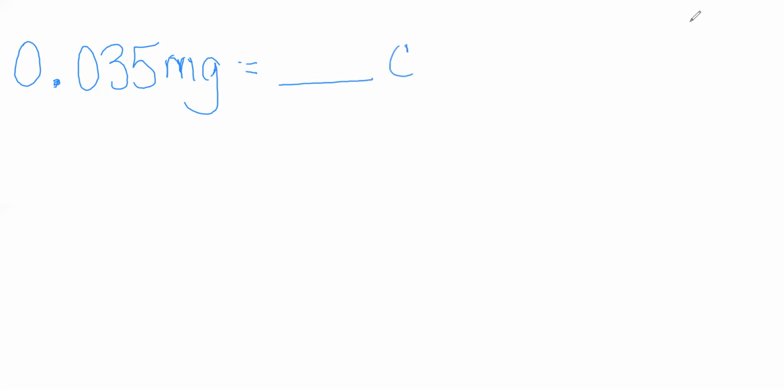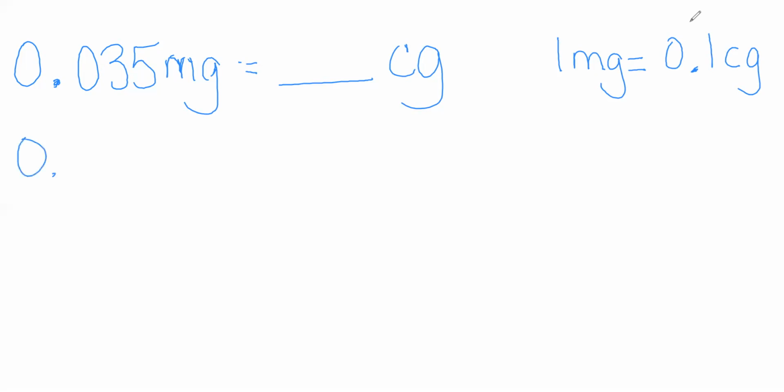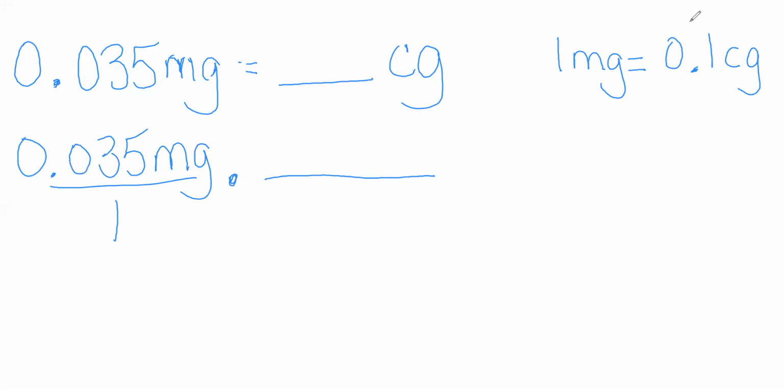So we are going to want to go from milligrams to centigrams. This one's pretty easy. You just really need to know for your conversion factor that 1 milligram is equal to 0.1 centigrams. And you could look at that by just knowing that metric system table we've been talking about. So let's start with what we know. Okay, and we have to multiply this by something in order to eliminate the milligrams. So we're going to put the milligram on the bottom. And we said 1 milligram is equal to 1 centigram. Oh, I'm sorry, 0.1 centigram.